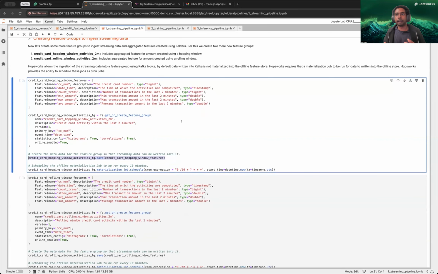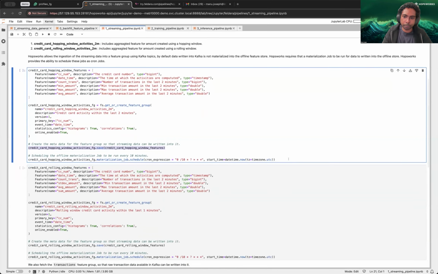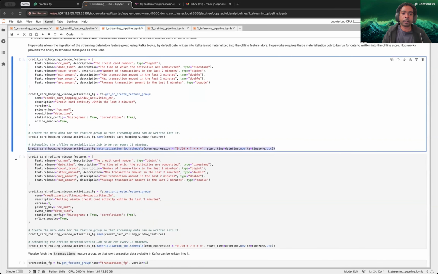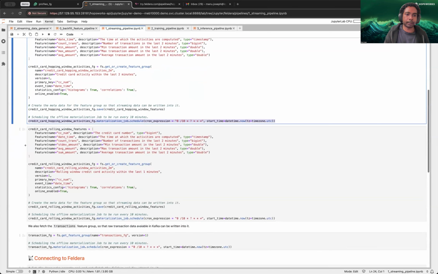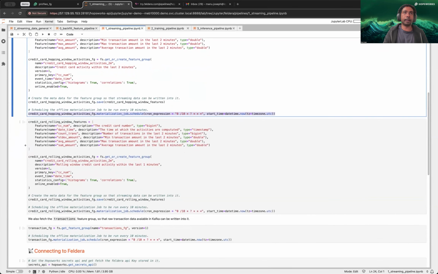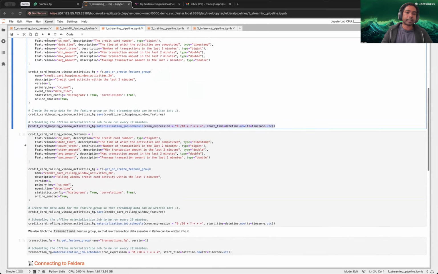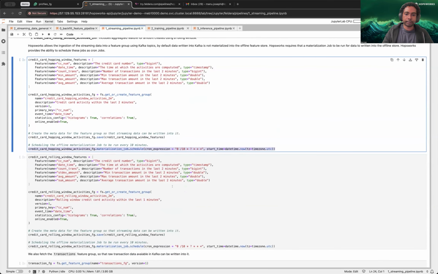So we have to manually call materialization jobs to trigger writing of data from Kafka, that is the online stream, into the offline feature store. Hopsworks also supports cron jobs to trigger offline materialization jobs.